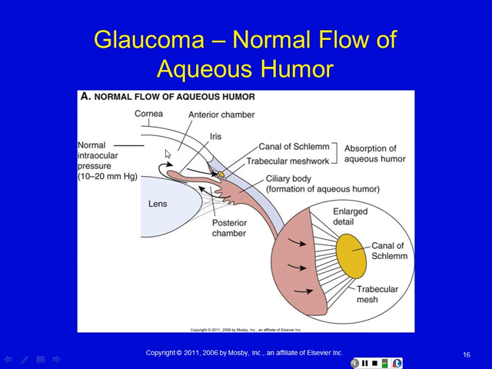The pressure goes up, and that pressure literally pushes everything back. Because the vitreous humor in the posterior chamber doesn't compress, if you push things from the front, in the back is the retina, and the retina ends up getting pushed or squeezed. So left untreated, glaucoma can result in blindness because the retina becomes ischemic as it gets squeezed up against the back of the eye. Glaucoma is a potential cause of blindness, and your book points out it's one of the most common causes of preventable blindness in the developed world.